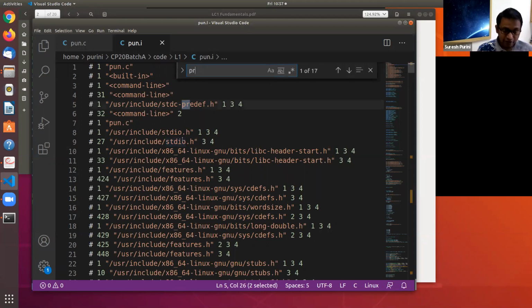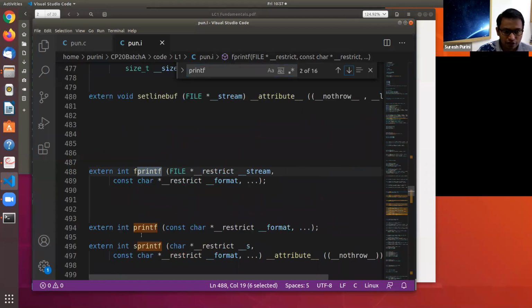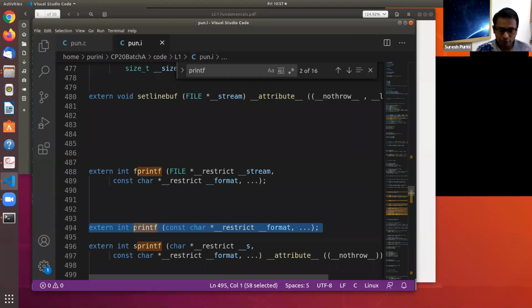But with reference to what we have, if you search for printf, there is this line 494. Are you able to see line 494? Can you make a note of line 494? Ignore the rest of the file. Just focus on line 494.